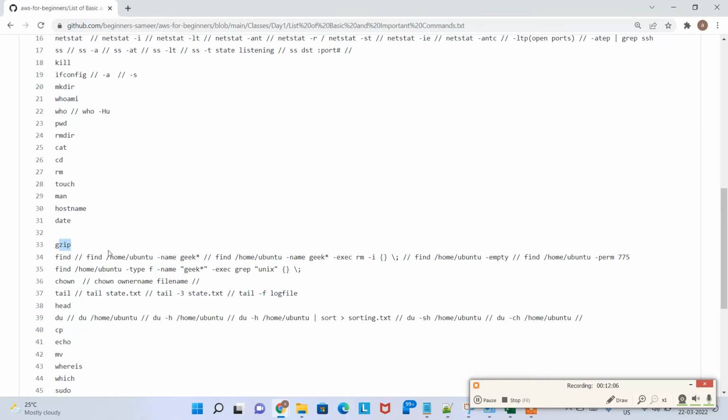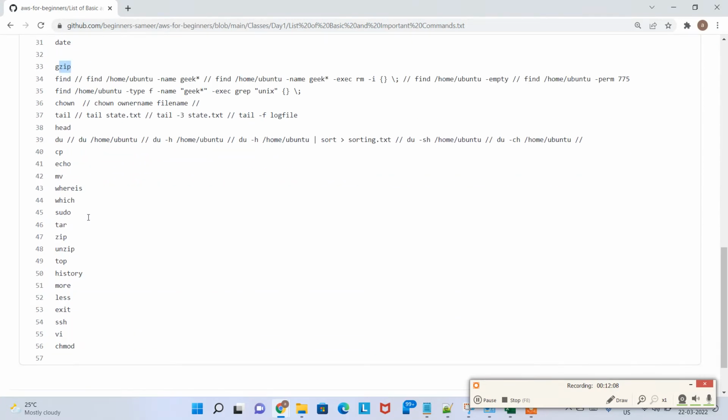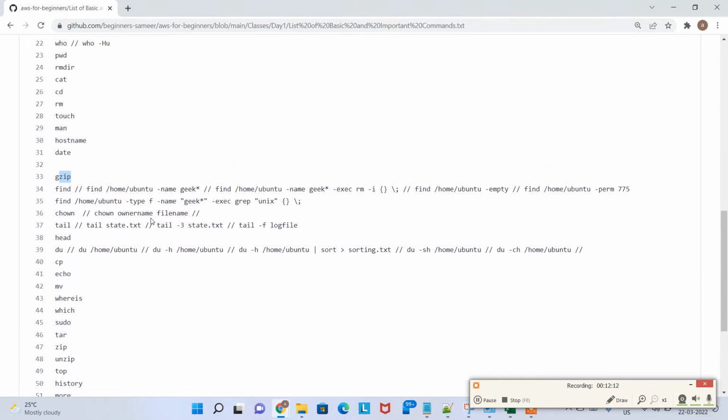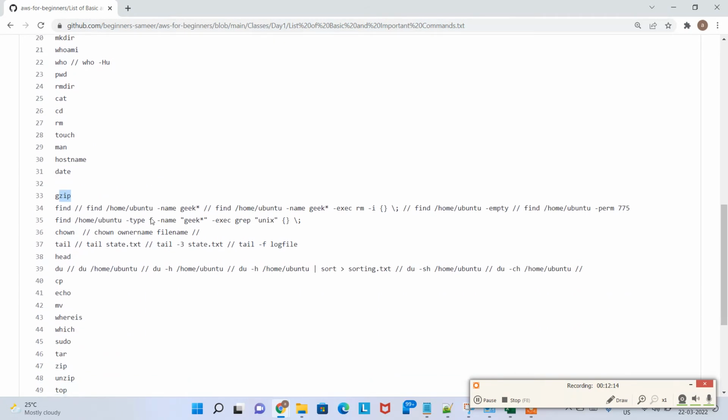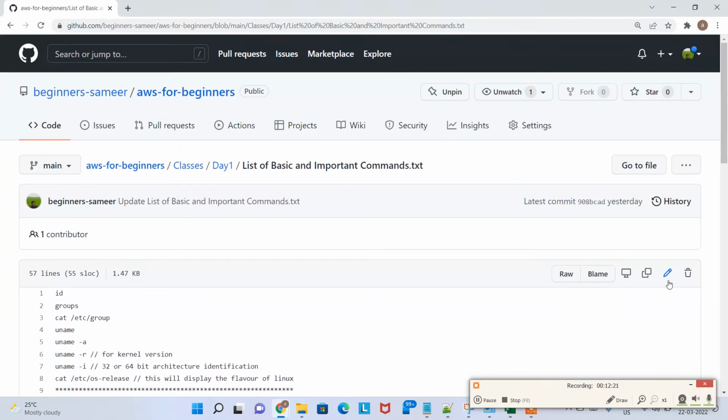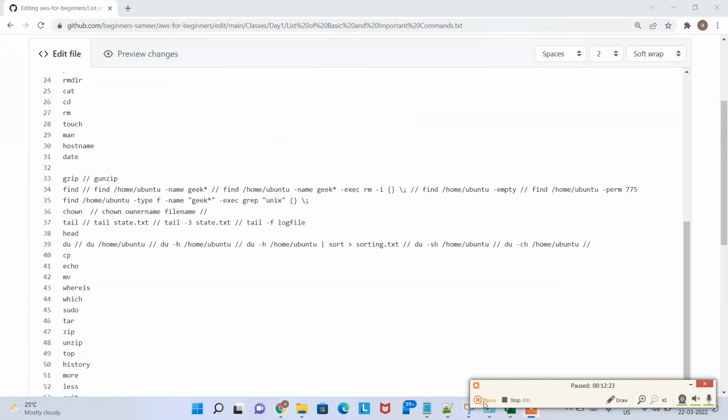Okay, let me go back to my notes. gzip, I have these things. Cool, perfect. So I'm going to add gzip, and there is one more here, guys. Let me edit it. You guys got to know what is gzip, and also what is gunzip. This is straightforward. Now there are a few more things I want to add here.